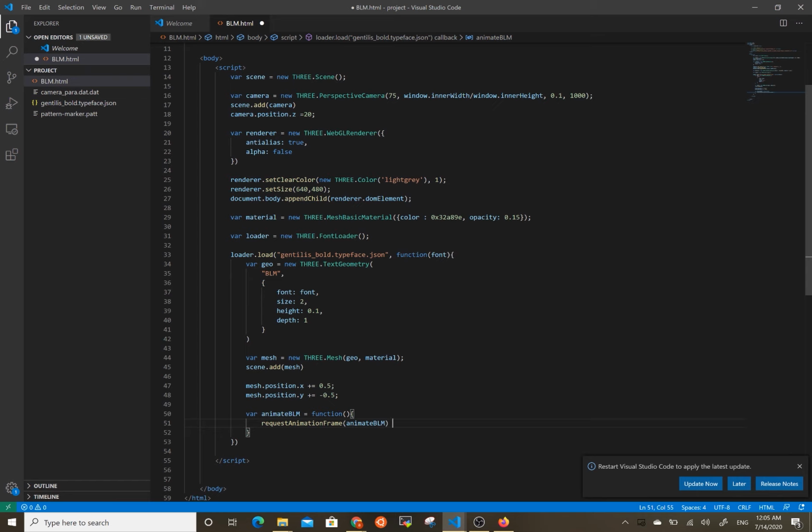It's basically saying, once we reach here, I want to call this function. But then when you call the function, it puts another tick mark at the end of the next frame and says, call it here. So for each frame, it does its stuff, and then for the next frame, it says, do this stuff here. And when that frame hits, it does its stuff and tells the next frame to do this stuff. So, yeah. And then we want to render the scene.